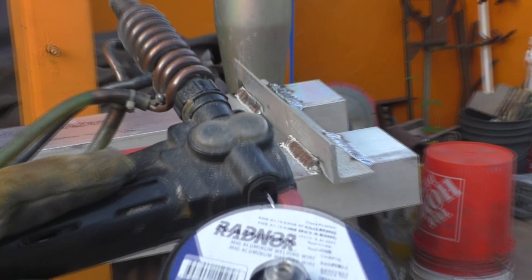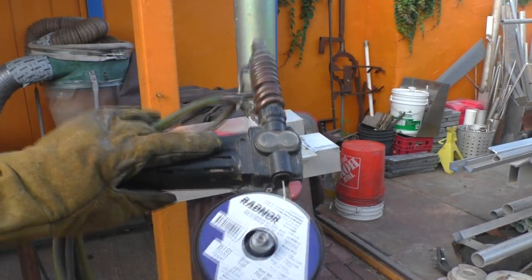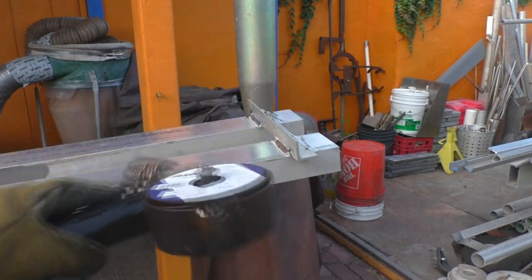So don't be afraid of it. My rig costs less than $1,000 to buy, used and cobbled together, but still under $1,000.